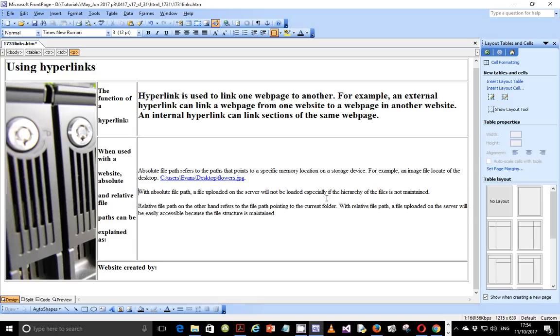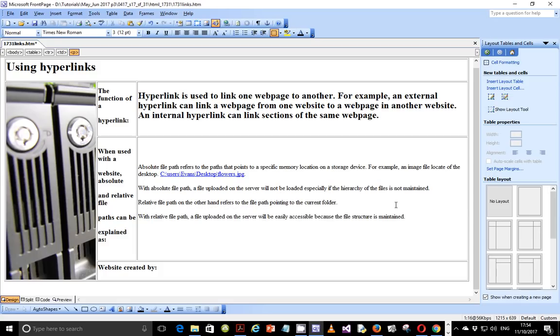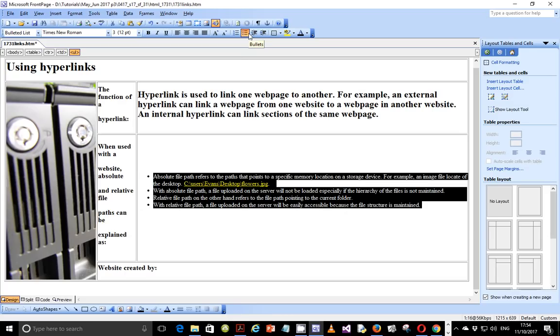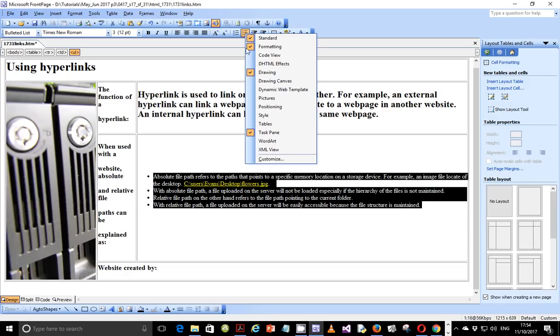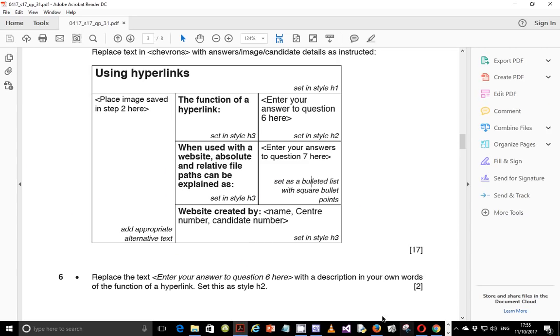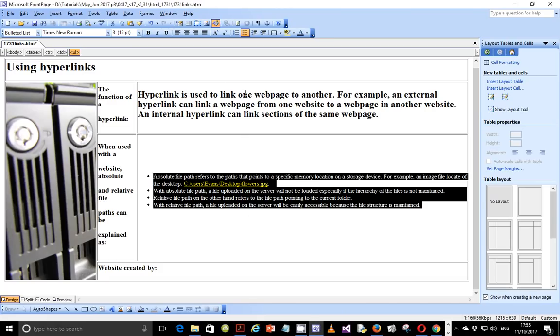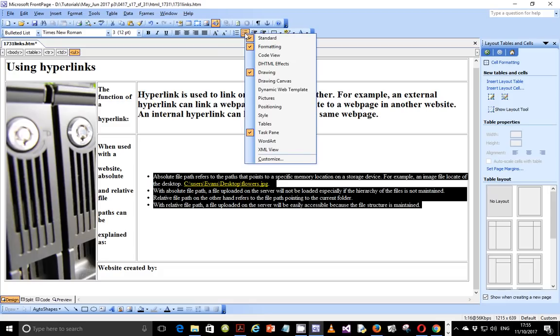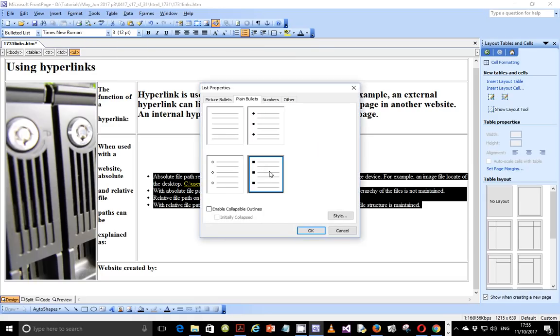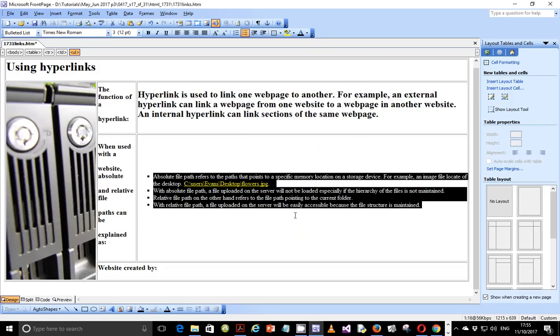So now this is supposed to be formatted as bullet points, so let me just put that so that we have 4 points. Okay, so I'm going to set this as square bullets. Okay, so you need to go to bullets. Now we need to define our bullets. So let me see if I can get some definition for some of these bullets. We're told that we should use square bullets. Now the bullets that I have here are actually round bullets, I don't know if I will be asked to do square bullets in the style sheets. It's possible. I'm trying to see if I can find some place here where I can format my bullets. Nevertheless, let's see, bullets and numbering, and then let's select these square bullets. Okay, so there you go with square bullets.